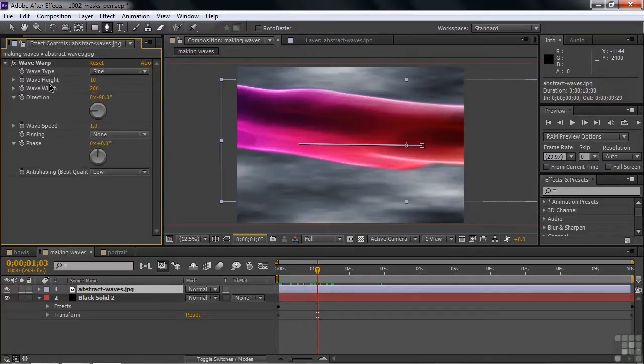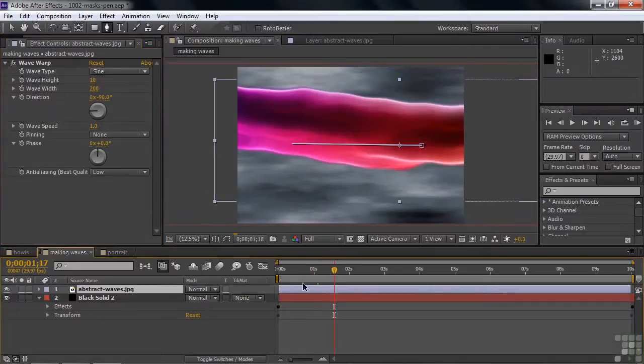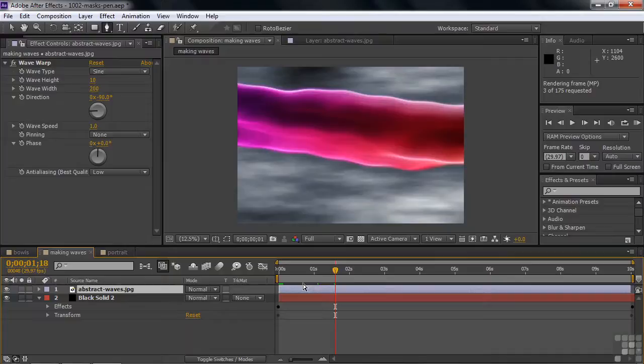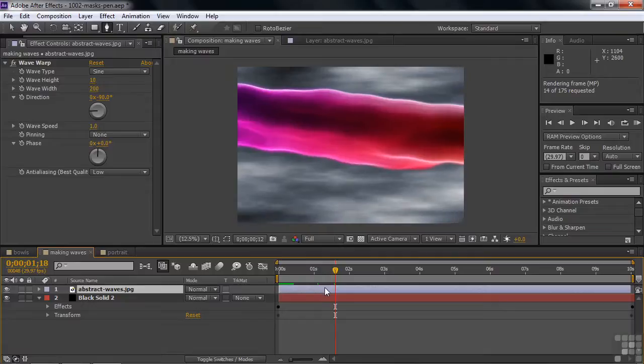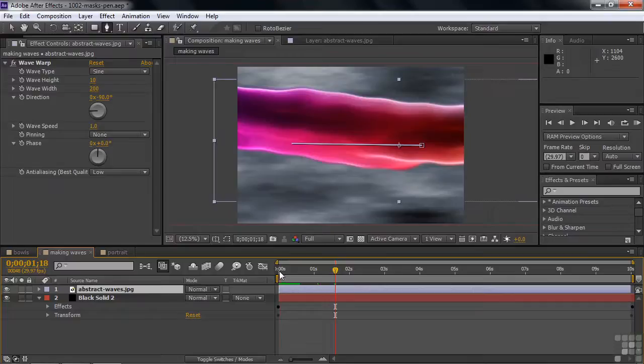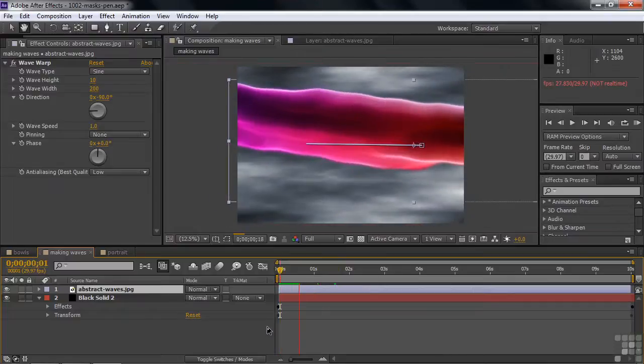I've already created some settings there that kind of make it look sort of smooth as it goes from left to right there. We'll do a little RAM preview here, but not too much because this guy is working pretty hard to get this thing to work. But we'll give it a second or two, and then we'll let you play maybe a half a second of this thing so you can see how it looks. I think we're almost to a half a second here. Let's just take this thing to the beginning just to get a sense of how it works. There you go. That's the object of the game, to get that little wave going in there along with that background.